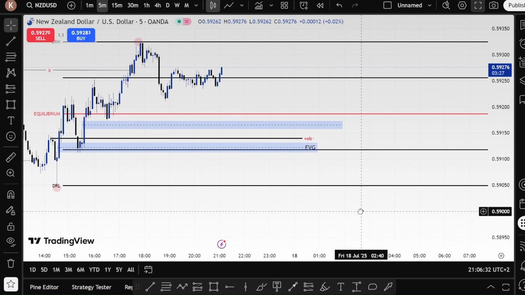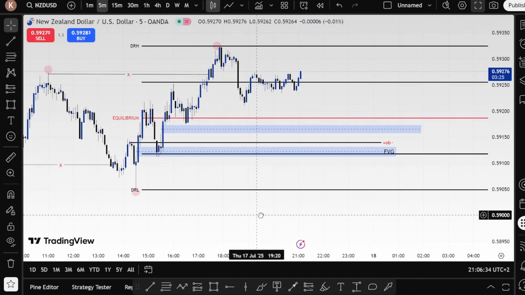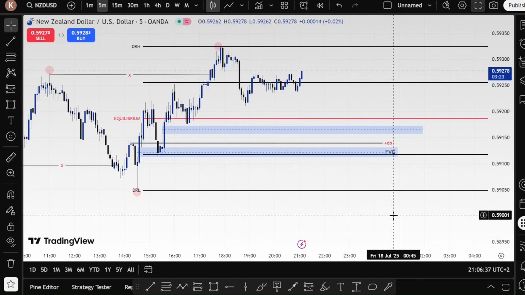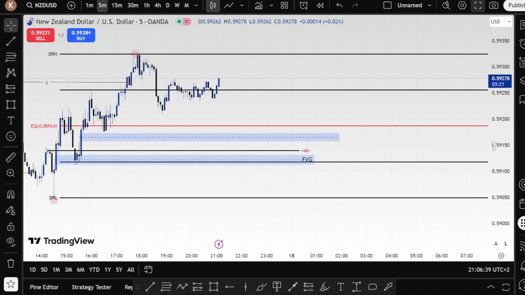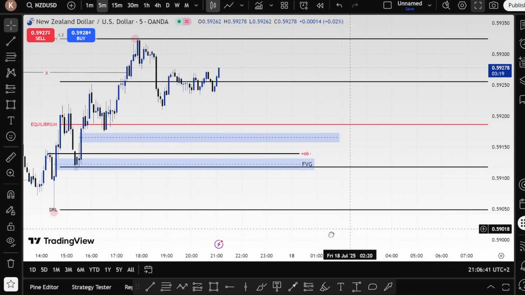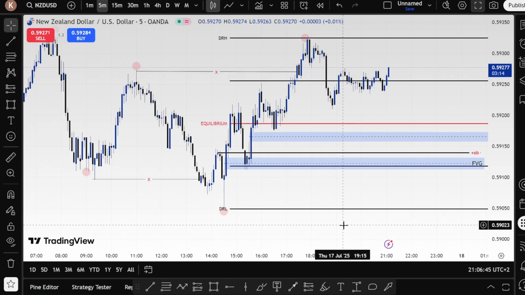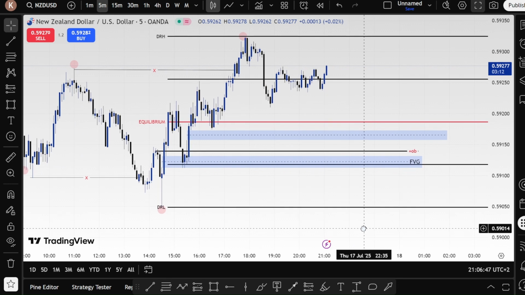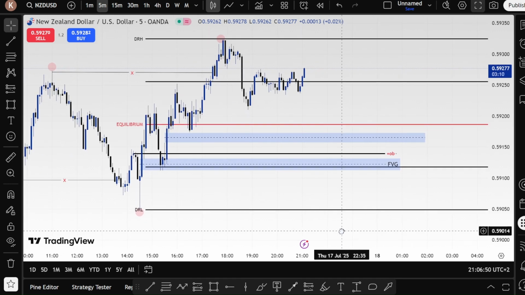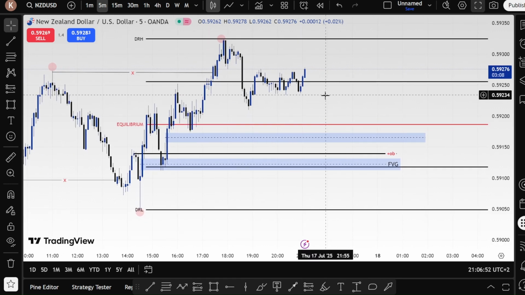Then the rest, I don't know, maybe you should seek some help from mentors or something. But that's how I trade. That's how I learned how to trade. I just trade like this every day. Even if I lose, even if I win, it's okay, it's cool. It's part of the journey.